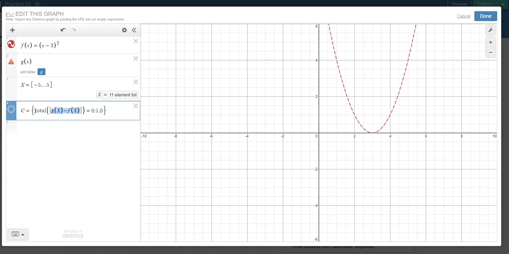And then I want to find the total of those. Basically we're doing 11 different checks because I have 11 different data points in my list. We're going to check the difference of those 11 in the two functions and total them up. Ideally, if my total is 0 right there, that's a clean match. If the total of all those differences is 0, then C gets assigned a value of 1. If they're not 0, then C is assigned a value of 0. So that's our correct check. This C is our correct check. That's what we're going to check for.